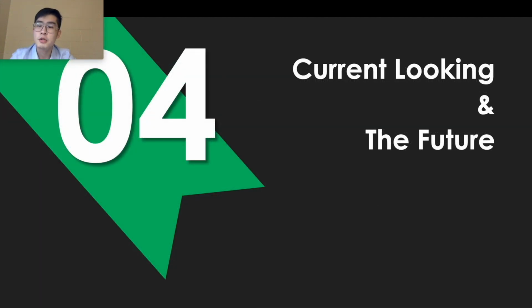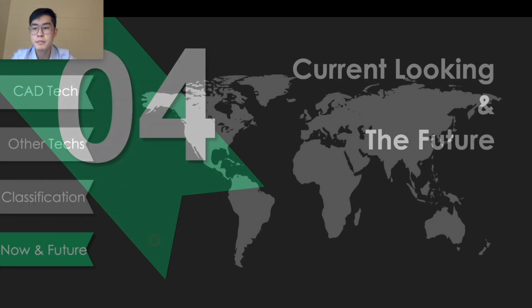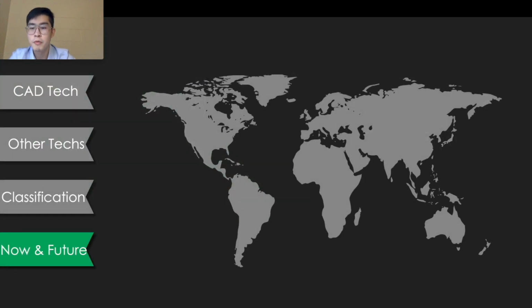What's the current state of AM technology around the world? And what are we expecting in the future? Let's take a closer look. Early patents were filed in Europe, USA, and Asia almost simultaneously. In the early years, most pioneering and commercially successful systems came out of the USA. Companies like 3D Systems and Z Corp have spearheaded the way forward.